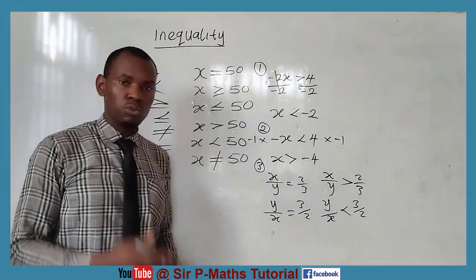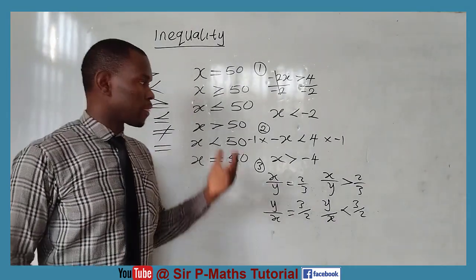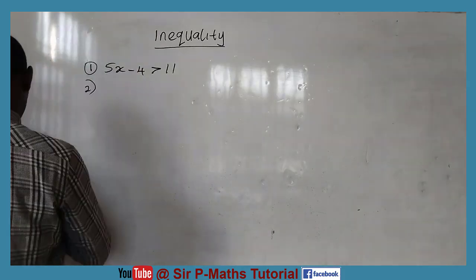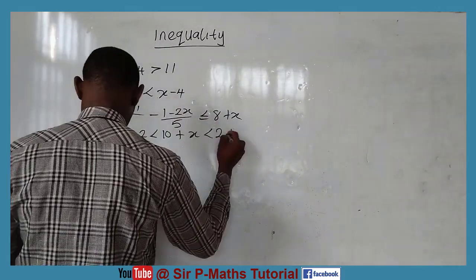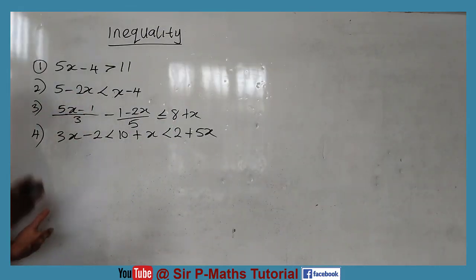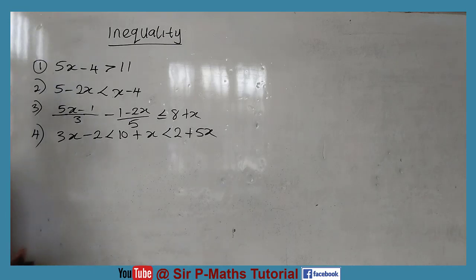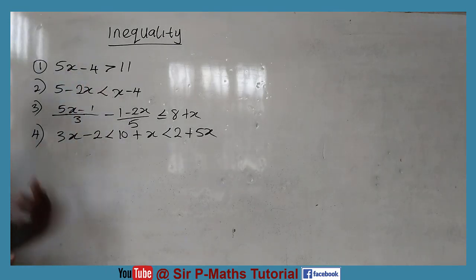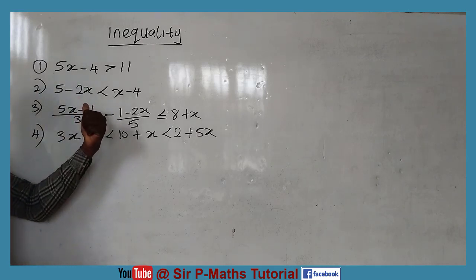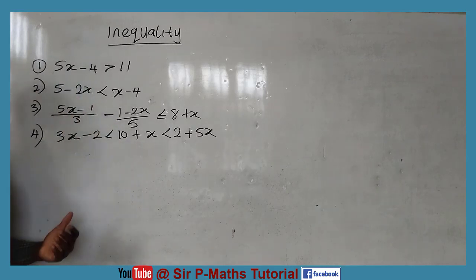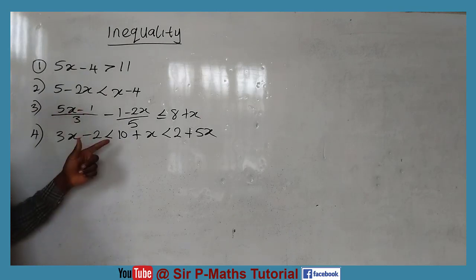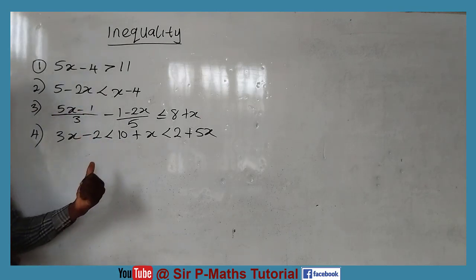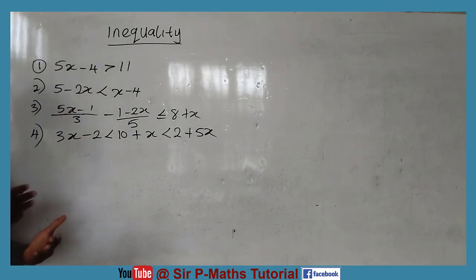Having considered this, we'll take one or two examples and simplify. In order to simplify this, we'll be looking for three things at the same time. Number 1, find the value of X in the inequalities. Number 2, represent the information on the number line system. Number 3, write out the numbers in the range. These are the things you'll be required majorly in inequality.